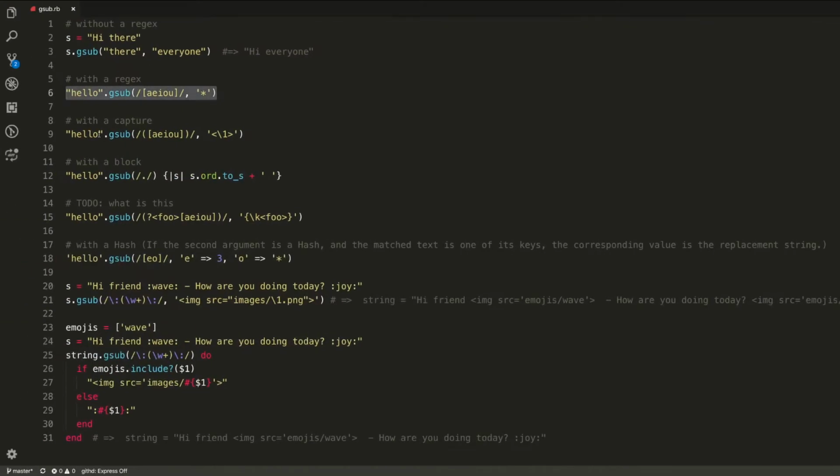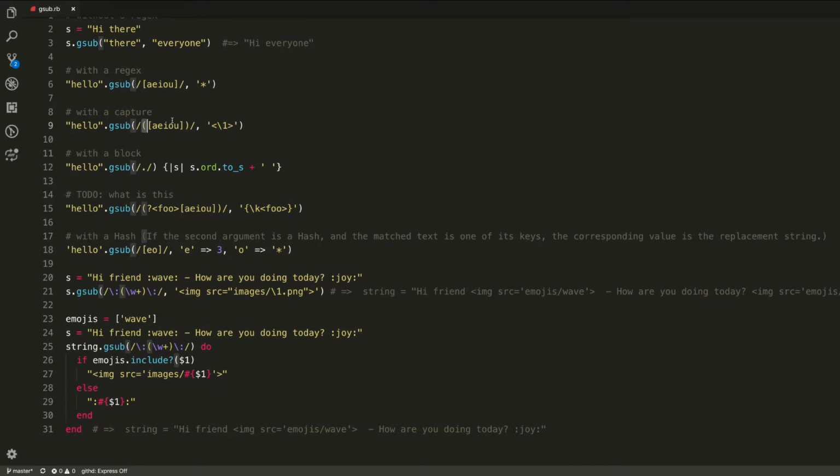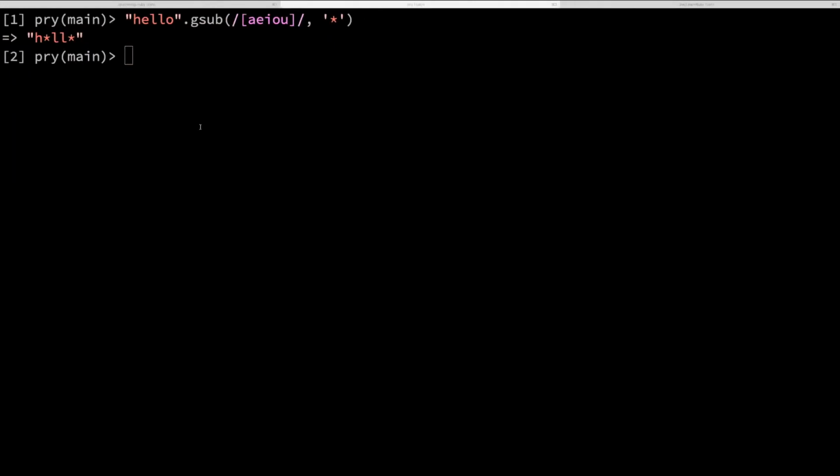You could also pass in a block, right? But first, let's just take a capture, using a capture here. You could say, whatever you found that matches this regular expression, just put it as the replacement, but maybe put it in a special form, like here, put it between these, right?